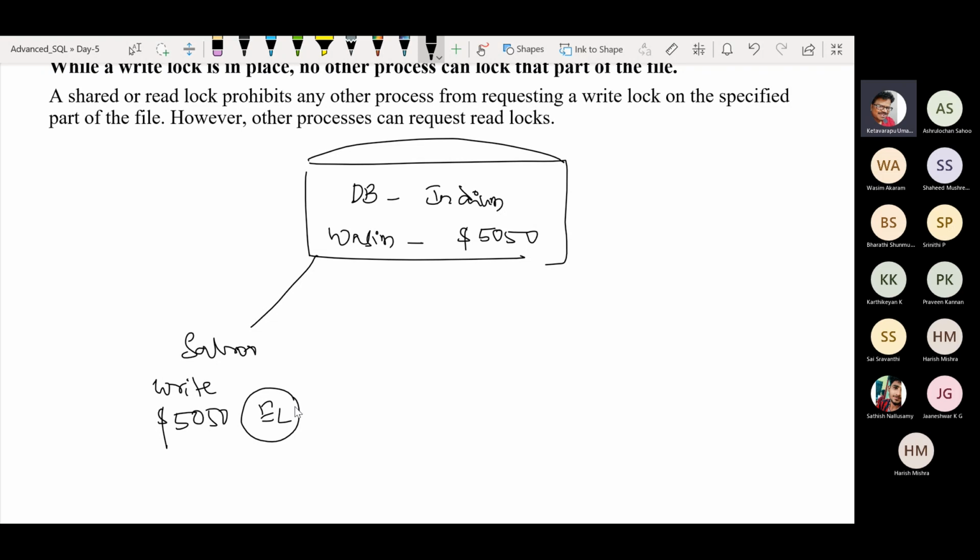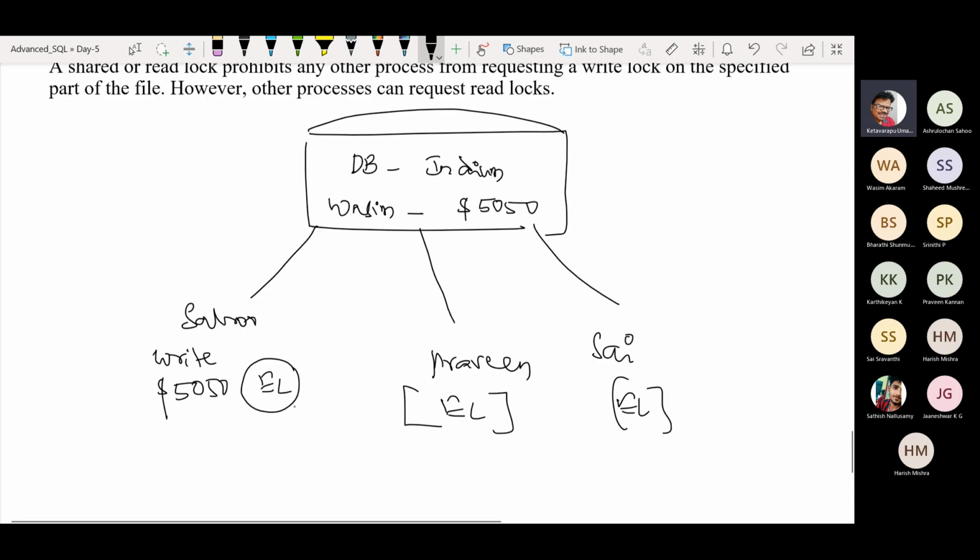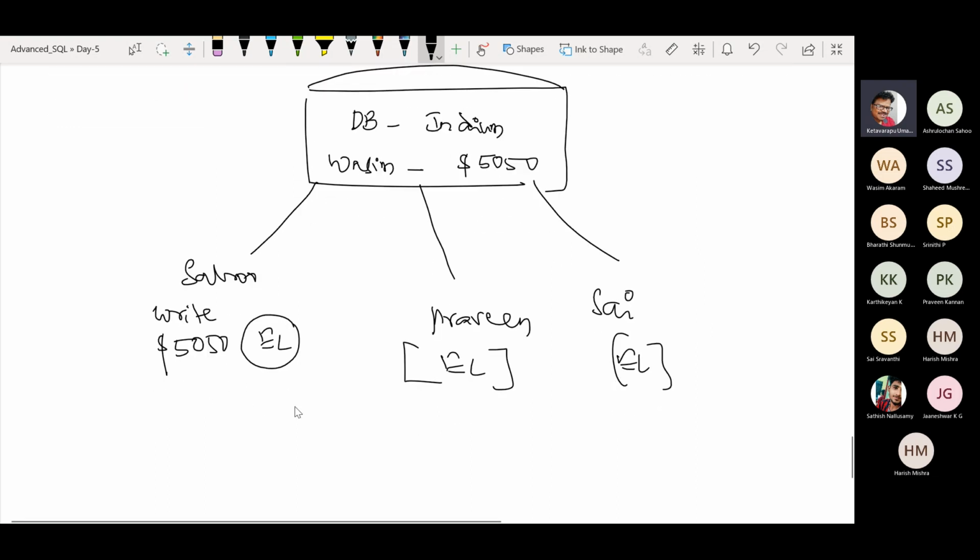That means even if Praveen or Sai is trying to access it, they will get the message that it is under exclusive lock. So obviously Praveen and Sai are not able to modify that. They will get access after unlocking, and there is a timestamp one, timestamp two. Timestamp you pretty much know.